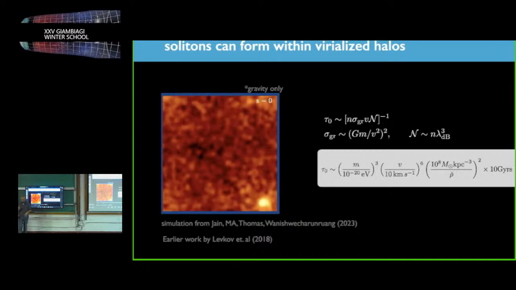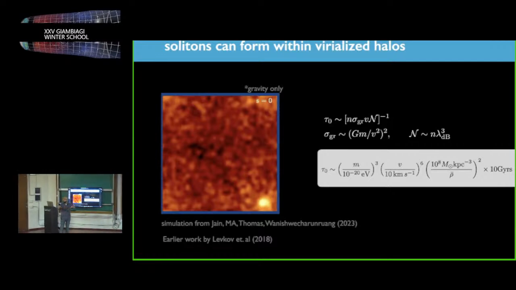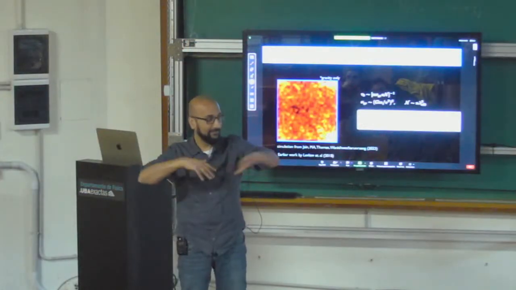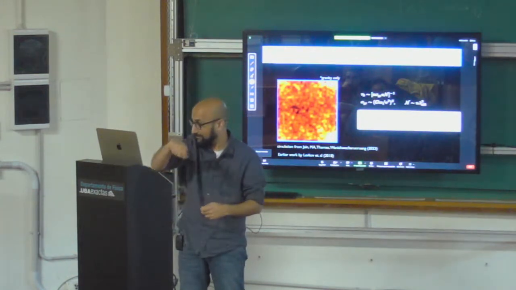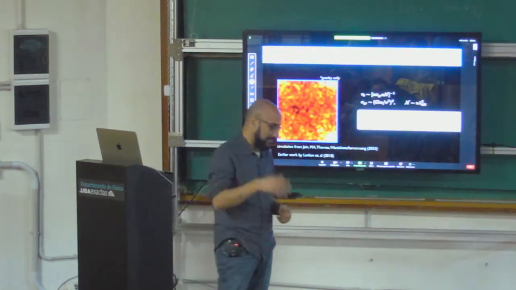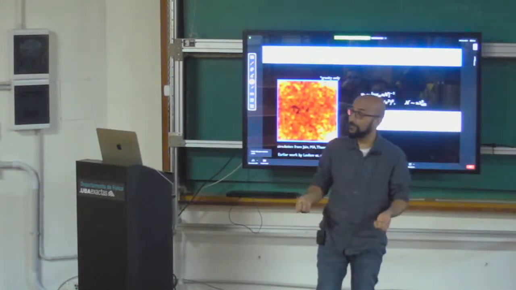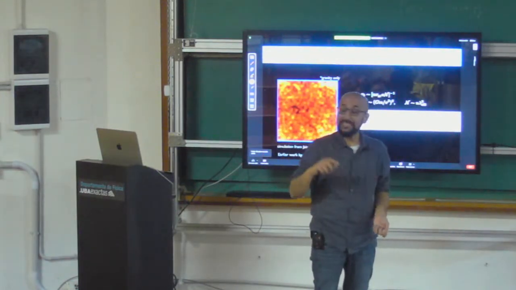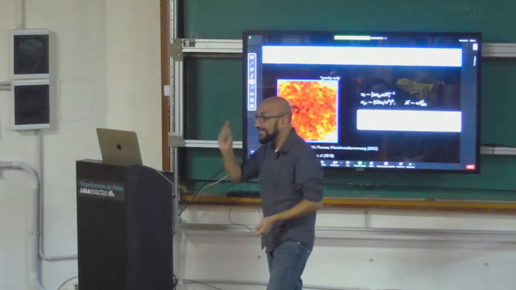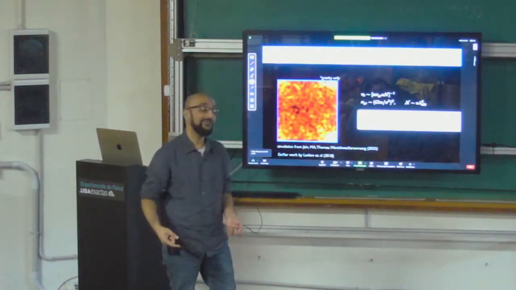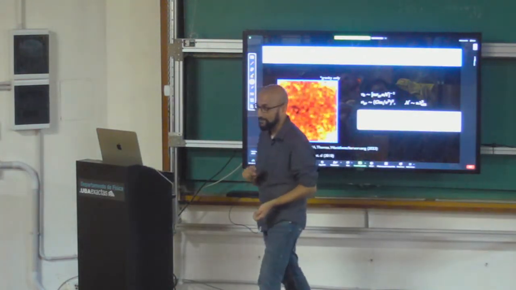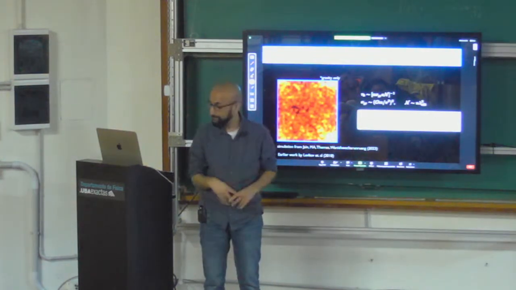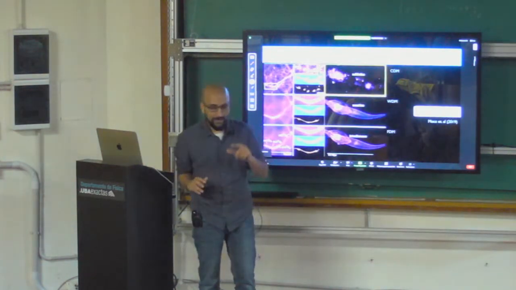Excellent, very good eye. There's definitely a random walk because the soliton is sitting in a bath of these de Broglie waves. They kick it, right? So it does a random walk, and even at the center of halos and galaxies, you should see this jittering about. And this jitter, of course, the timescales are long, but this jitter further heats up. Remember I told you about heating up the orbits of stars? If you include the soliton in the middle, it heats up the orbit even further. So you would get a tighter constraint if you had included the soliton. So the limit they had was conservative. If you include the soliton, it should be an even tighter limit.